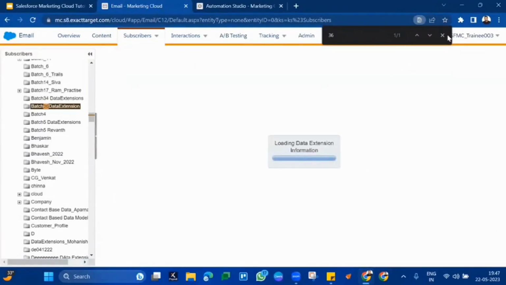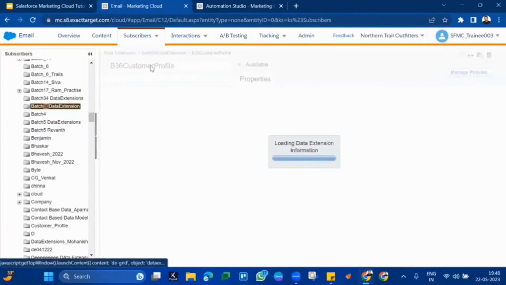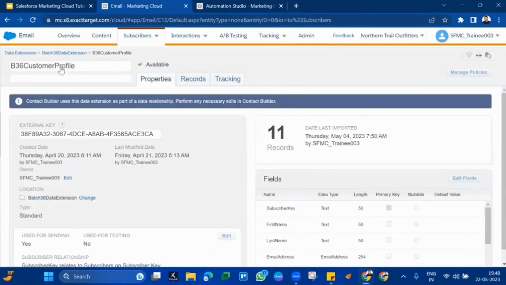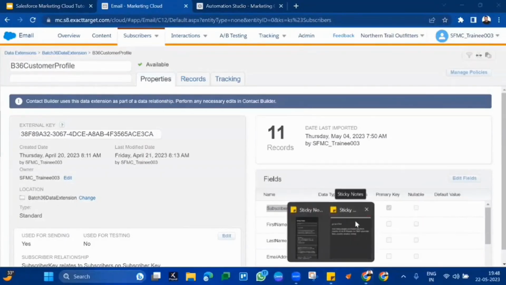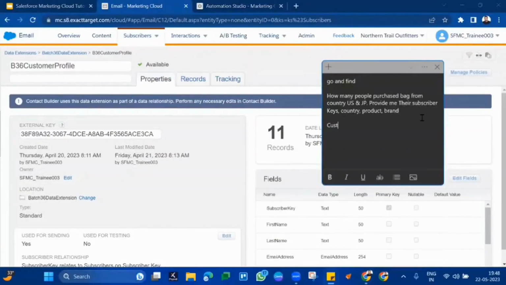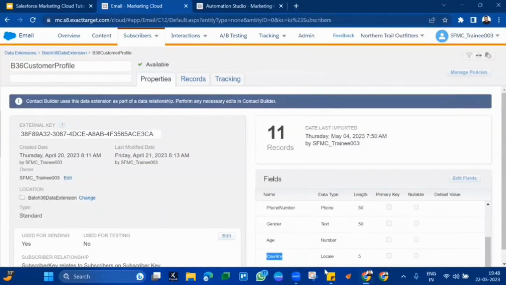You have customer profile. In this customer profile data extension, you can have subscriber keys. You can have their country as well.